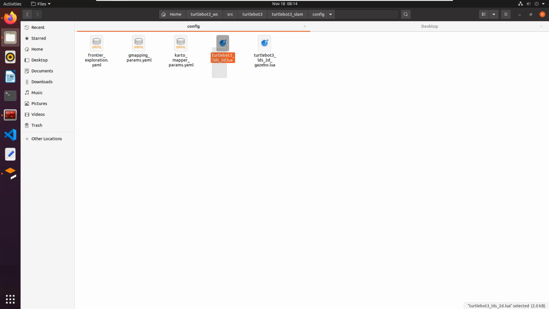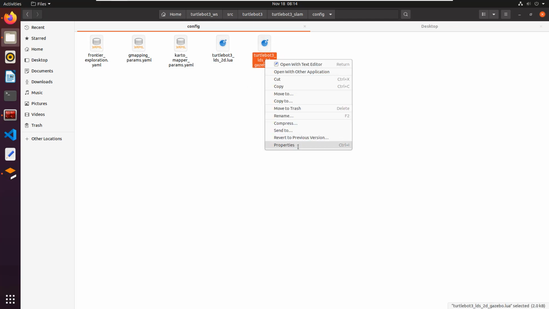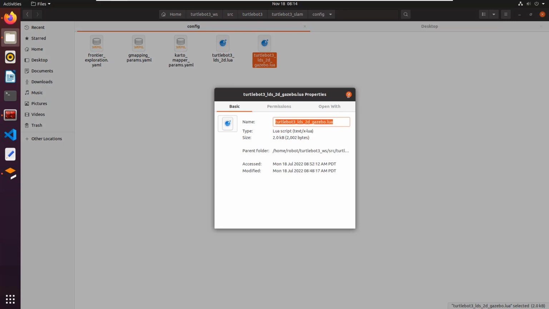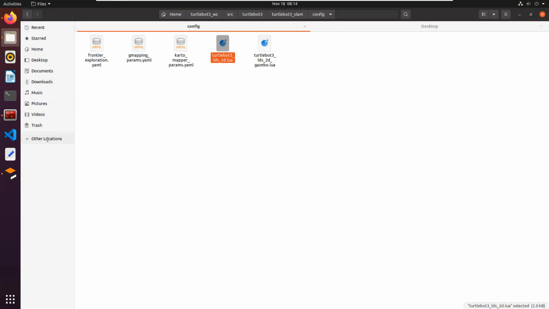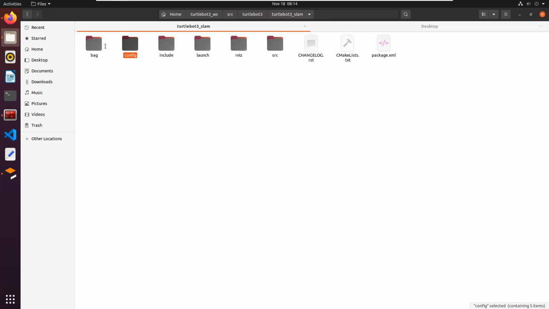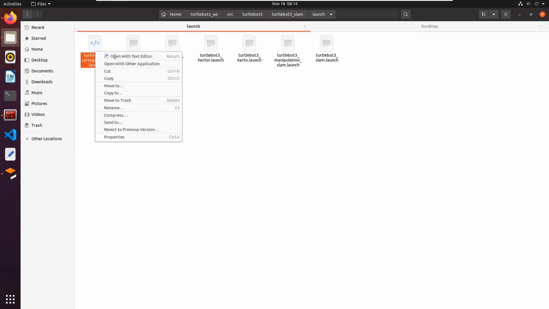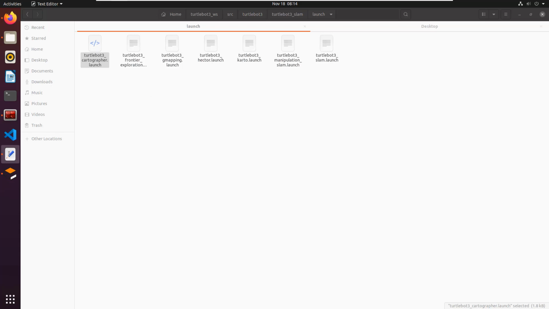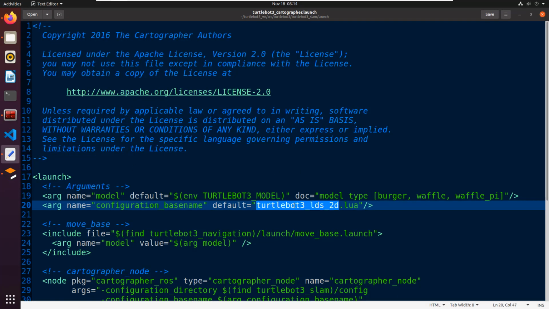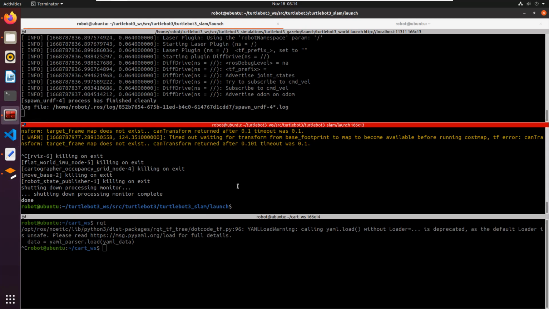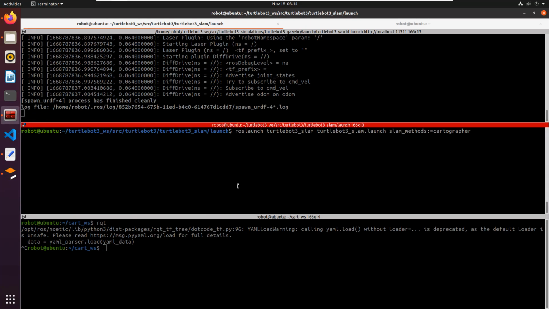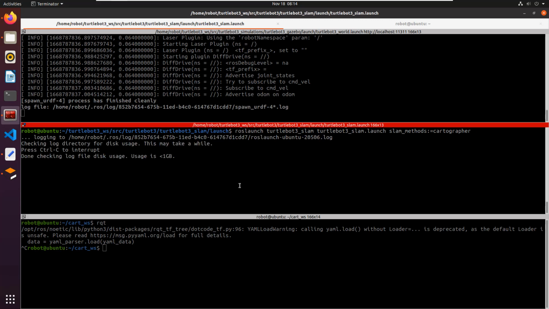So it seems like there are two files. One is the 2D Lua and one is the gazebo. Seems like this file is what we require for working with the simulation, and this is for the hardware. So as a fix, I'm just going to the launch file, and in the cartographer file, I'm just changing this file to gazebo. I'm not sure this will work or not, but let's have a try. Let me start it again. We changed the Lua file, which has some configuration that we will see.